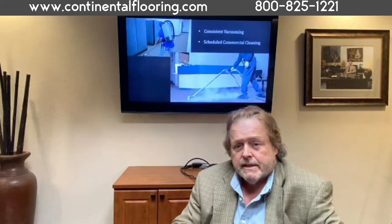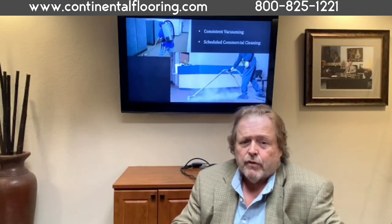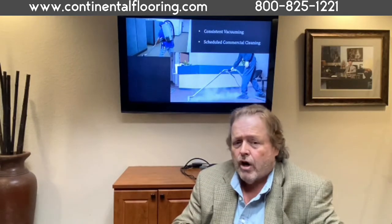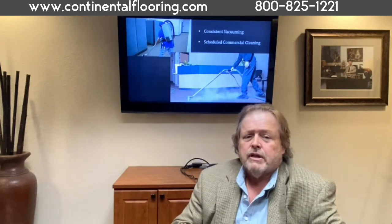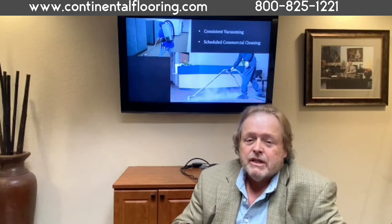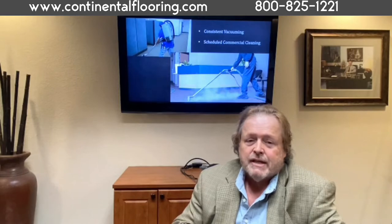Eight, sustainability is a big part of the carpet advantage, especially when looking for LEED points. New technologies have been introduced allowing old carpet to be recycled into new carpet or other products. According to one manufacturer study, of 121 million pounds of worn carpet collected, 85% was recycled into new carpet, eliminating the need for acquiring raw materials.